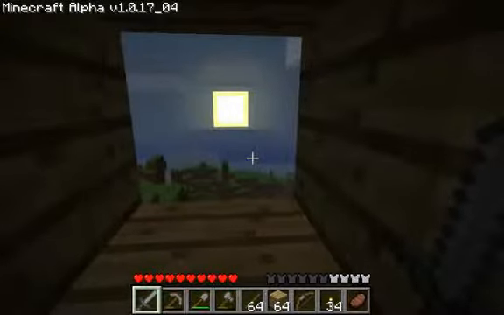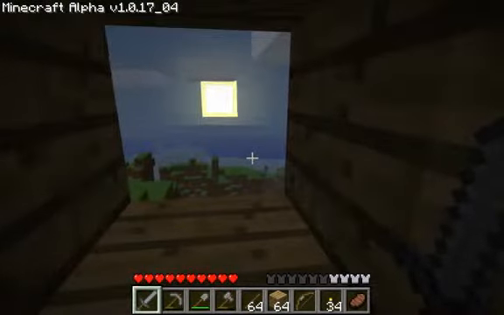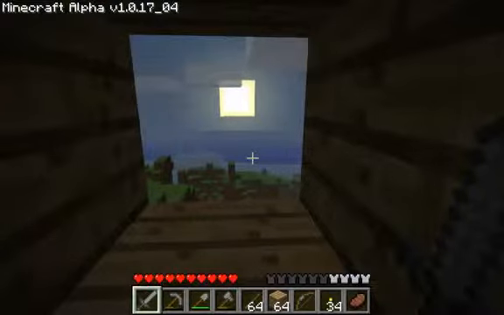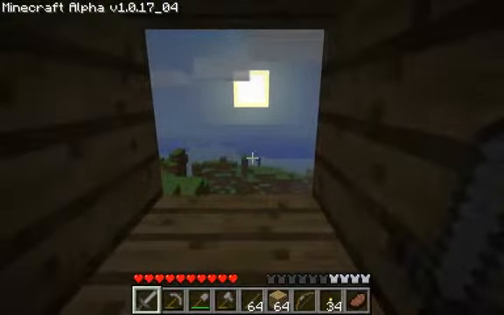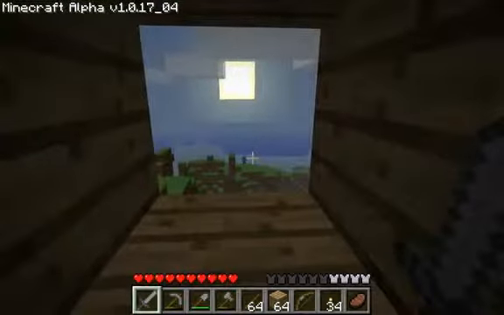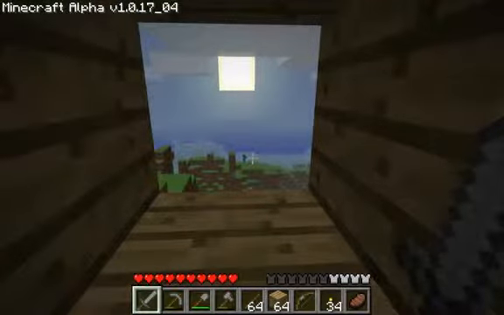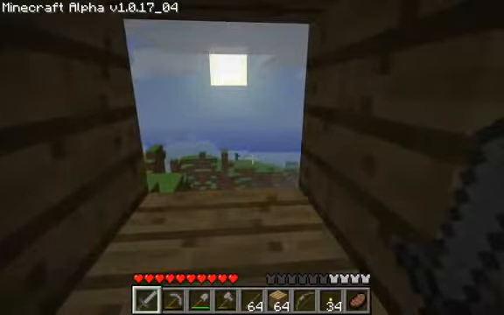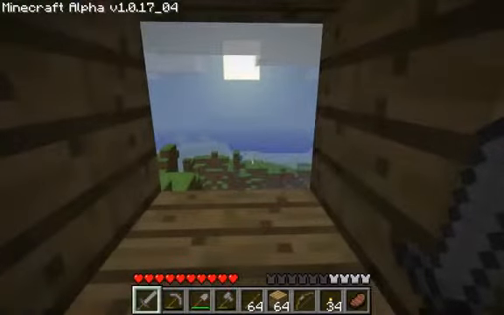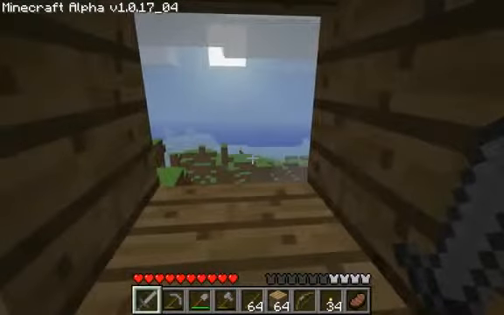Hello, welcome back everybody. This is my Minecraft Alpha Survival Mode tutorial. This is number 6 in the series, I believe. And it's called How to Survive Your First Night, or at least that's how it started. And then I kind of continued, and then it became How to Survive Your First Few Days. And then it turned into something like, well, How to Survive Your First Week. What do you say? So now it's something like, you know, How to Survive Forever.